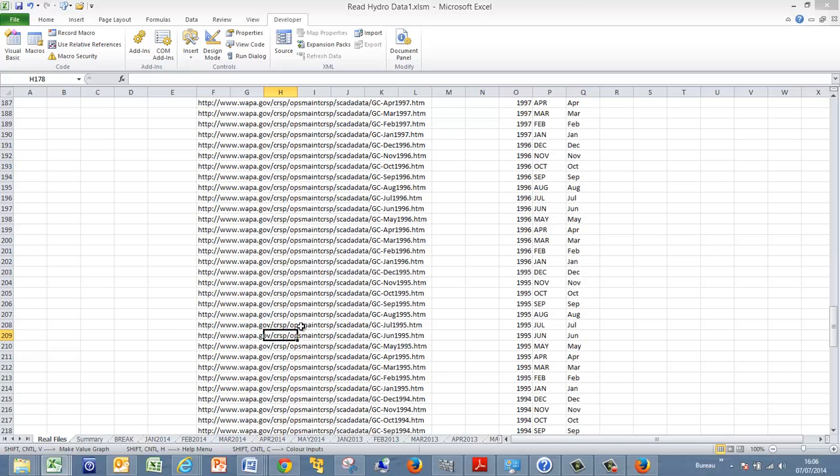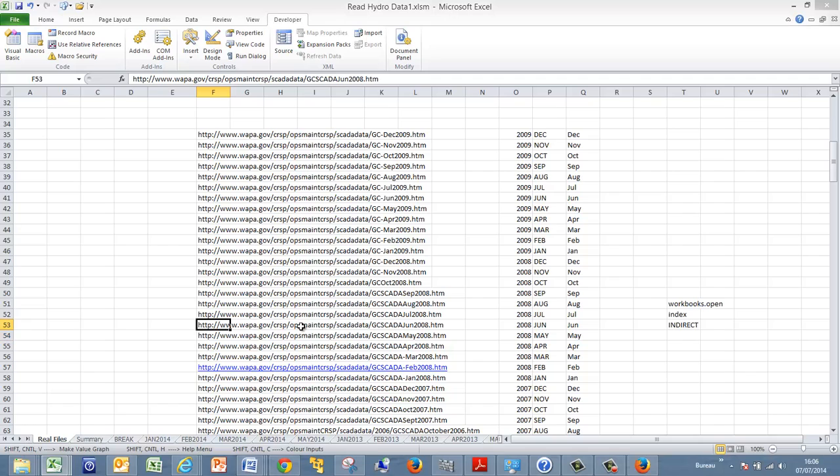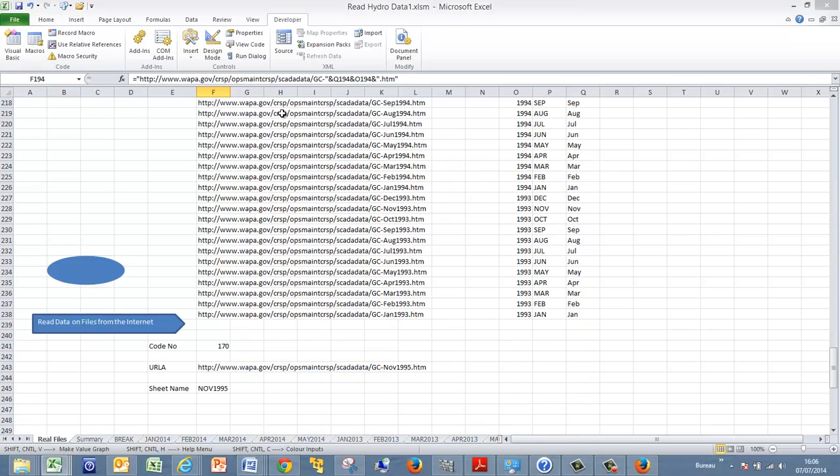Now that one, it's almost exactly the same thing. You put a code number in, there were 170 sheets. This time you just use the index because you've defined everything. You don't have to put anything together. Okay, although when the formats were the same, it's almost the same process. This sheet, it takes the first part and then adds the month and the year to get the whole URL together. The big trick again is just getting the URL together.